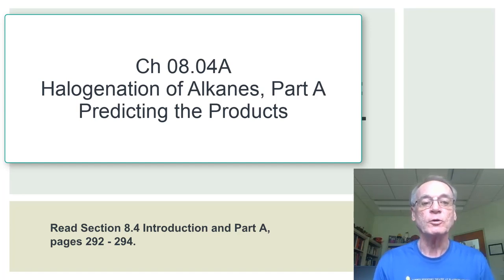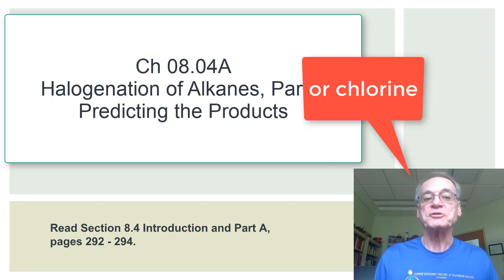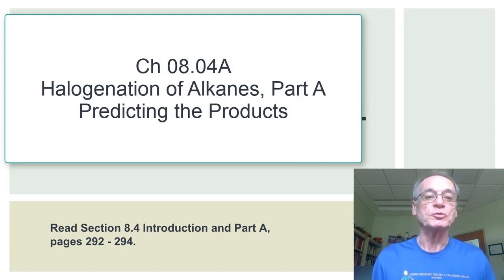In this video, we will be looking at the first part of the preparation of haloalkanes that we're going to call halogenation of alkanes. If you remember, we talked about 4 ways in which haloalkanes are prepared. One of them is from alkanes by halogenation. You replace a hydrogen with a bromine. Well, that reaction is complicated enough that we're actually going to do it in 2 videos.